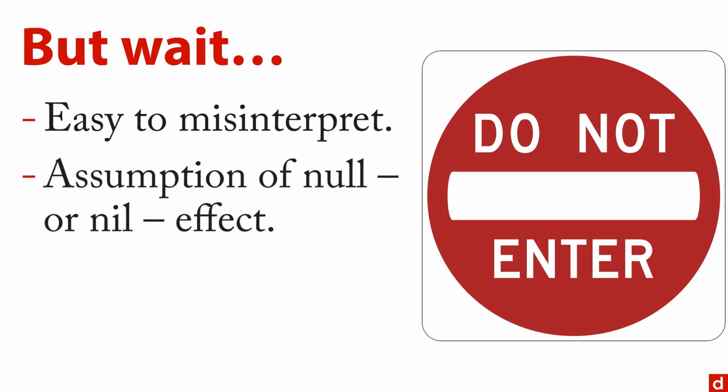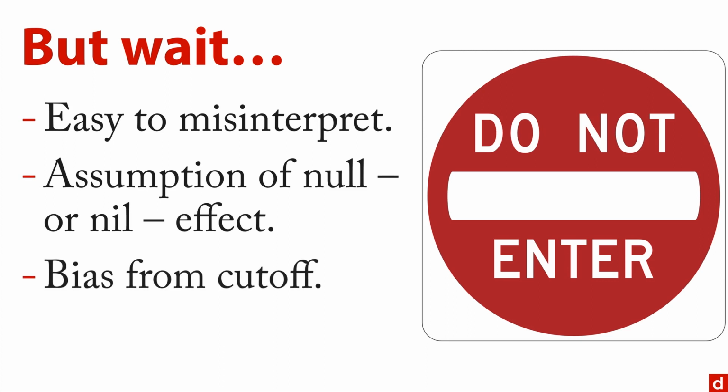Also, a lot of people take exception with the assumption of a null effect or even a nil effect, that there's zero difference at all. And that could be, in certain situations, an absurd claim. So got to watch out for that. There's also bias from the use of a cutoff. Anytime you have a cutoff, you're going to have problems where you have cases that would have been just slightly higher, slightly lower. It would have switched on the dichotomous outcome. So that is a problem.